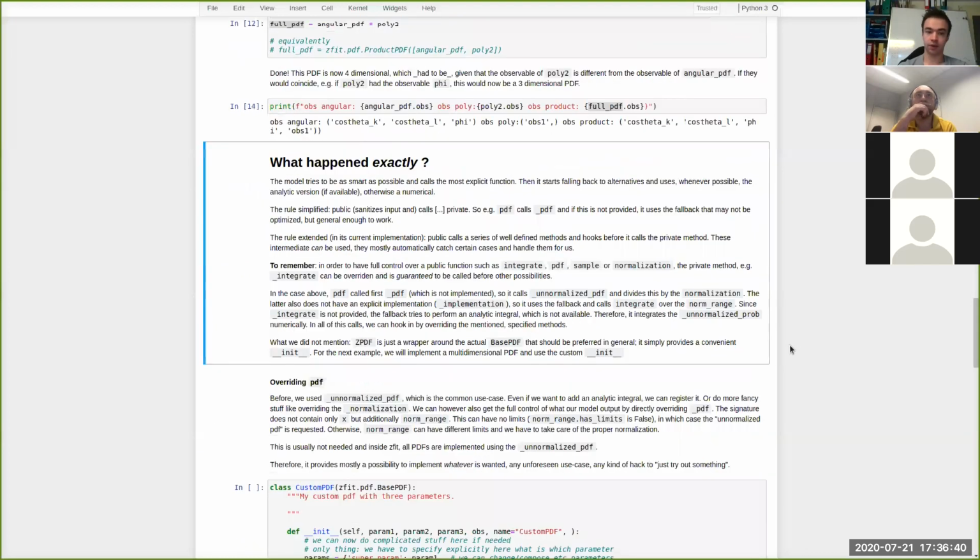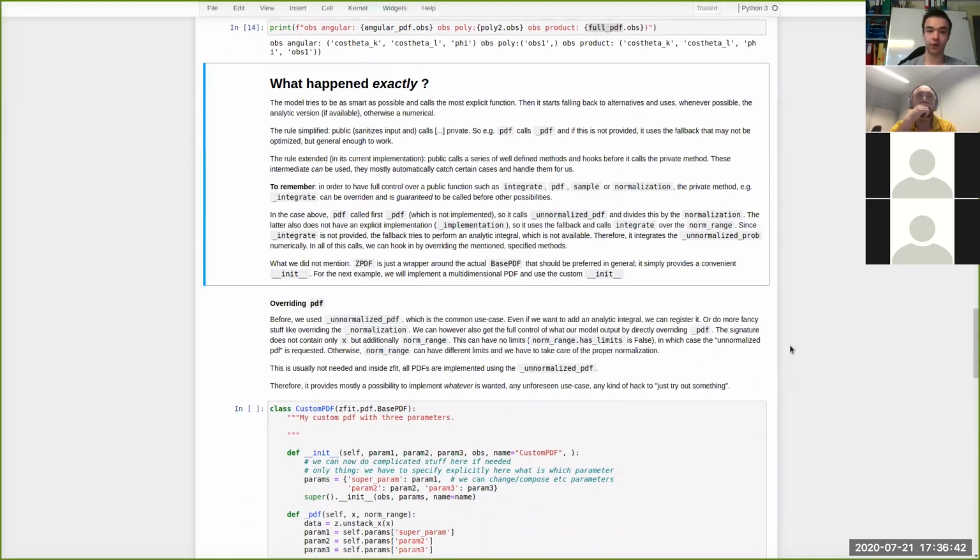Now, what I'm having here is an explanation of what really happens inside. The short thing is that you can always gain full control of a PDF by overriding not the public method, but the private method. So if you want to change how integrate works, you can just implement _integrate for yourself. Meaning you can always take full charge of a PDF.